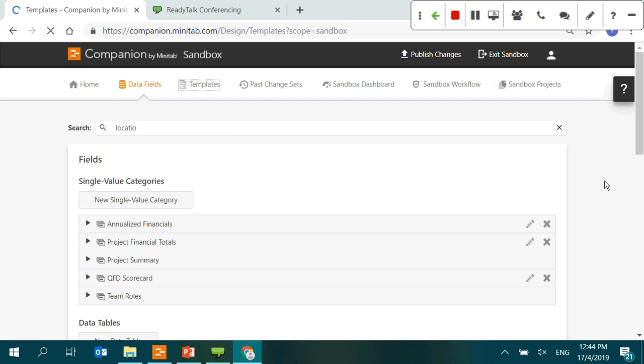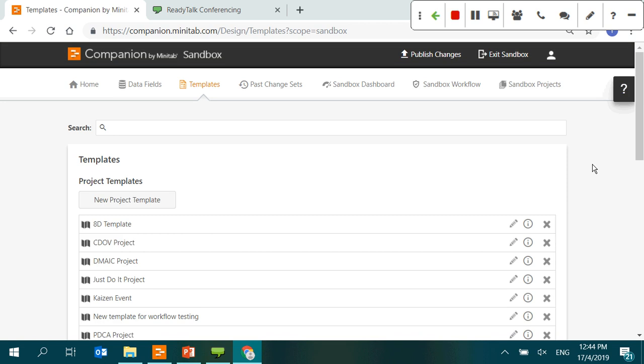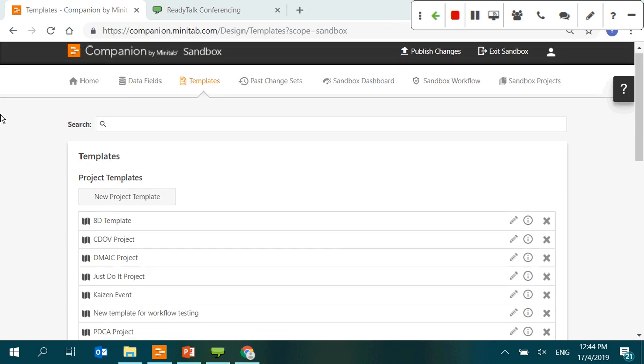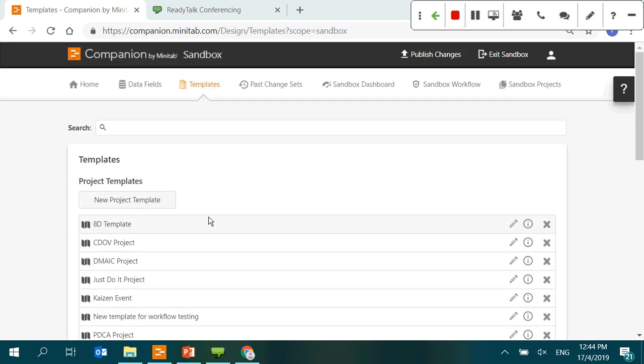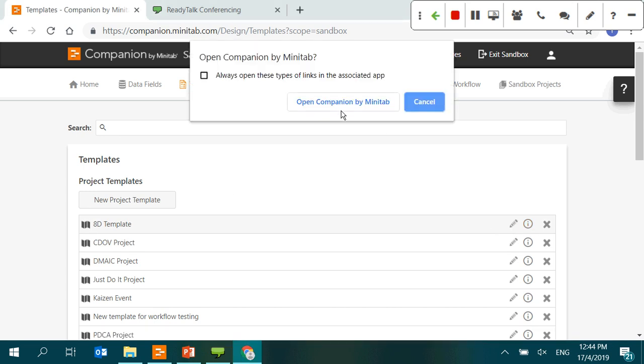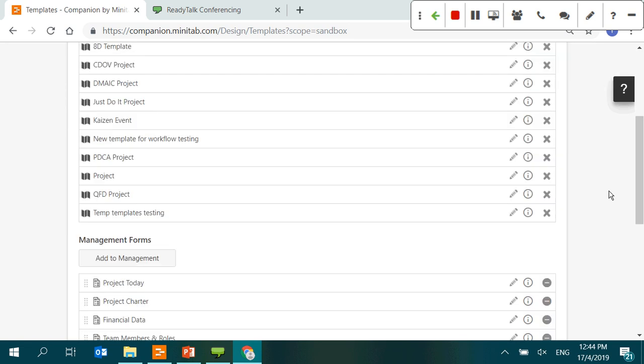You can also change the default templates which are available for you, like the DMAIC phases, 8D template, CDOV, Kaizen, and so on. Once you click on this one, it will open up the desktop app for you to change. So you can remove whatever phases or tools that you do not want to be there.